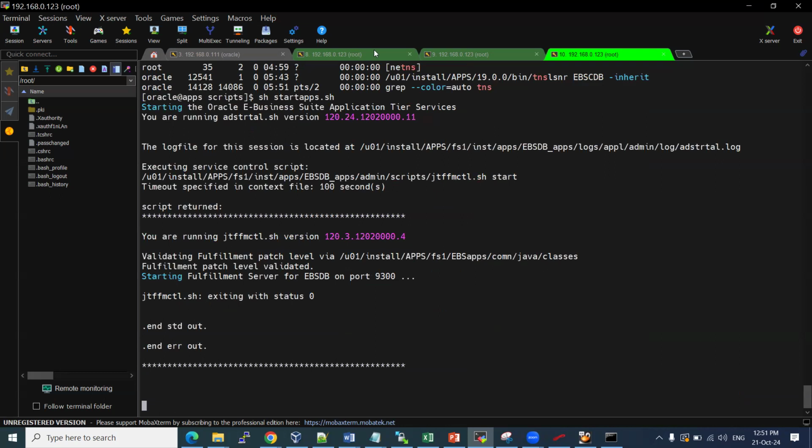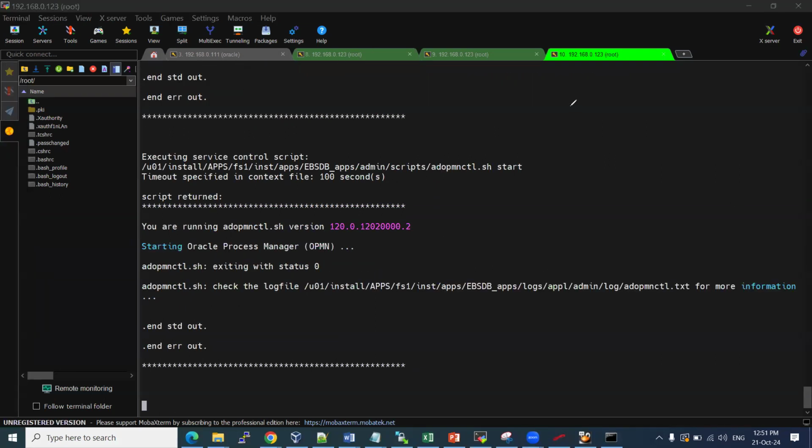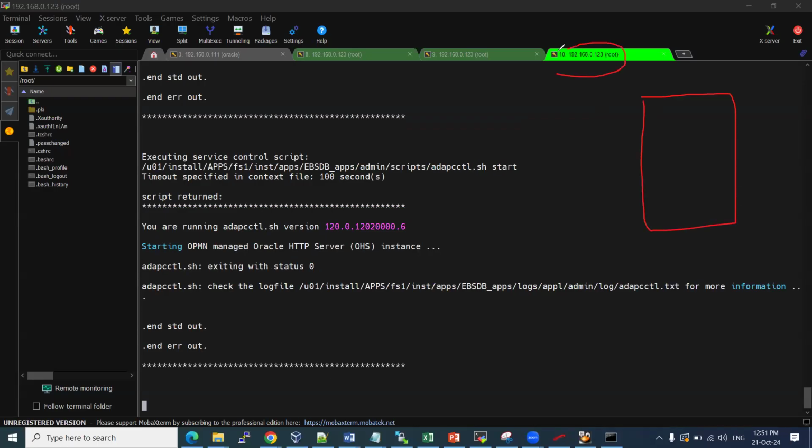I'll give you a diagram, or else I'll make another video on how we start up and shut down the application. This is our server, application and database installed on a single node. The server name is this, and apps is 192.168.0.123. In the server, we have the operating system. Whatever we are doing from the hash prompt is the root user. On top of that, we have our database installed and application installed. I started the database initially, and then I reset some passwords of application-related things, the apps things.